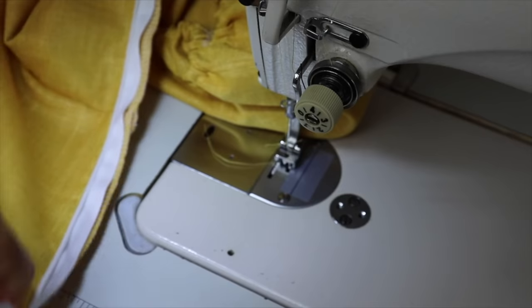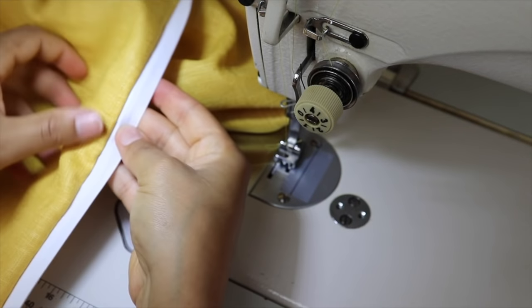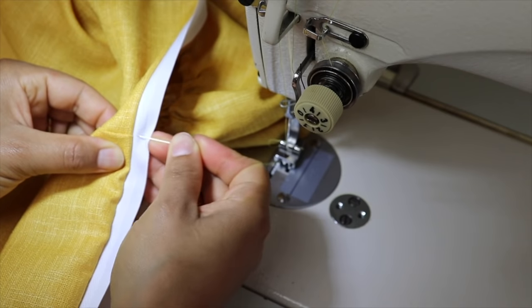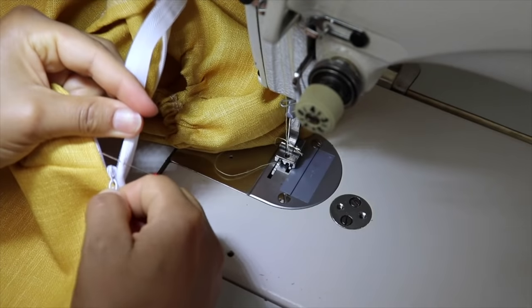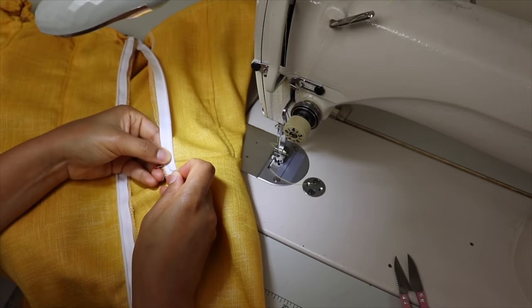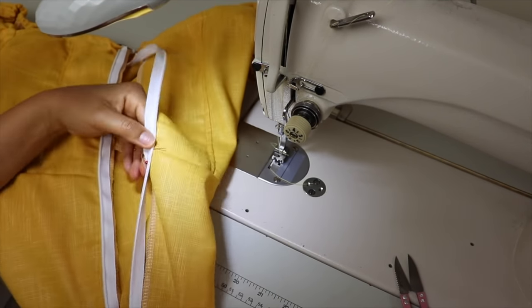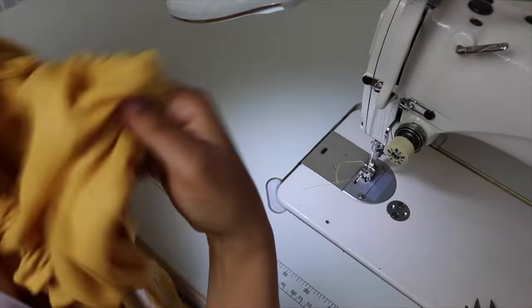After sewing the one side of your zipper, zip up your zipper and mark where it lines up with the waist seam on the other side of your zipper tape. I just used a pin. Then line up the other side of your zipper with the other side of your center back dress and pin it in place, in the exact same way that we did with the first side. It'll be easier if you just turn the whole dress inside out to do this.